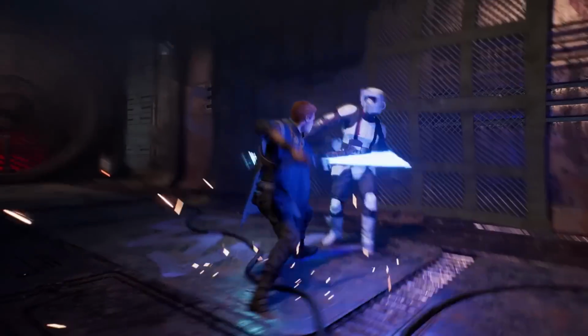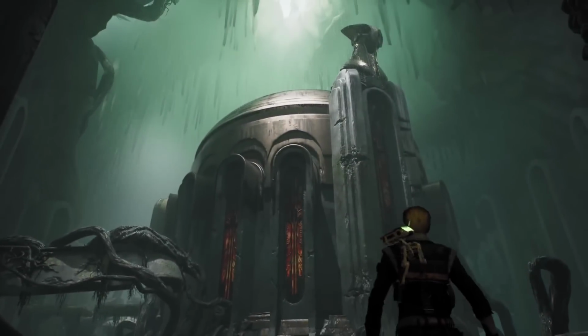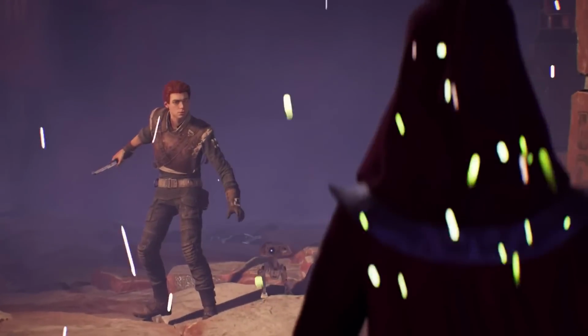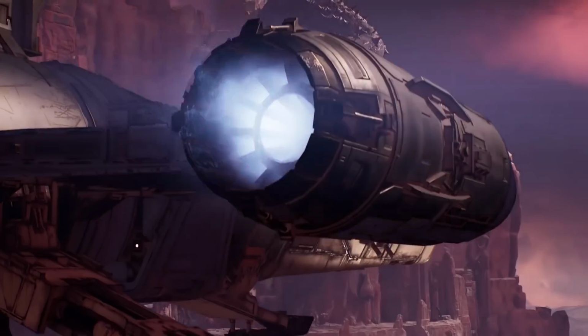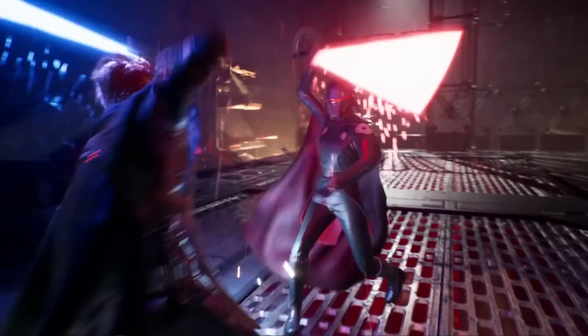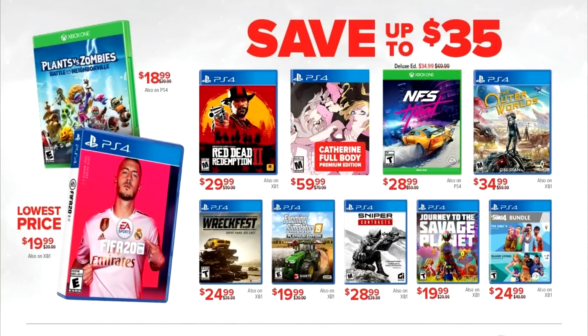I really enjoyed Jedi Fallen Order, maybe more so than a lot of other people did. I thought the setting was great. I thought the characters were really interesting. I thought the gameplay was solid. I just really liked a lot of elements about Jedi Fallen Order, and $39 for that, not a bad buy at all. Maybe wait for it to get a little bit cheaper, as it has been a little bit since the game has come out. It's been, what, 5 months? Yeah, if you can wait for it to get to $30, maybe $25 would be a really, really strong buy then. Red Dead Redemption 2 down to $30.